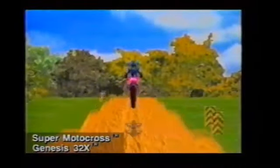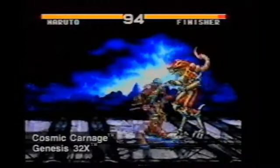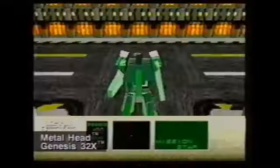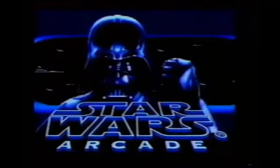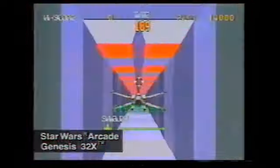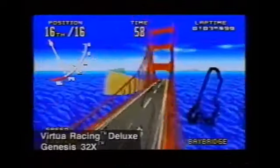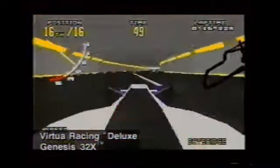Polygon graphics and texture mapping gives you such detailed 3D art and animation you'll think you have been sucked into the game. Sega is creating over 30 new game titles for Genesis 32X, and other game developers are making even more. Check out these new titles. Star Wars Arcade, the legendary struggle in space continues with polygon graphics and 32 bits of interstellar action that'll blow you away. Virtua Racing Deluxe. Anybody who's been lucky enough to scream around the track on the arcade version of Virtua Racing will be right at home on 32X.